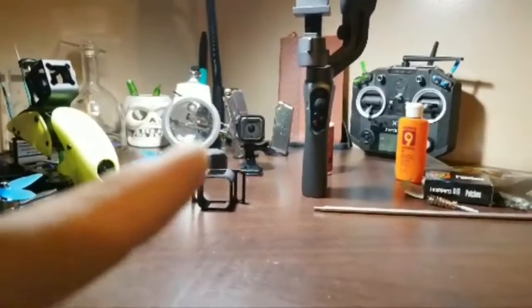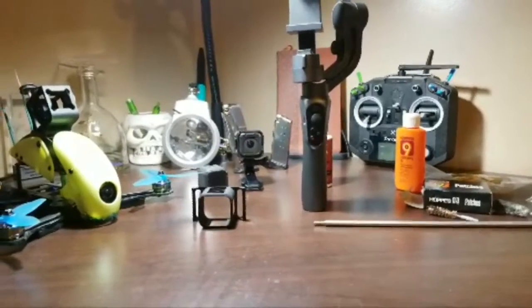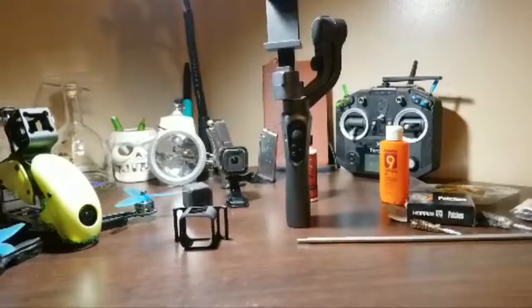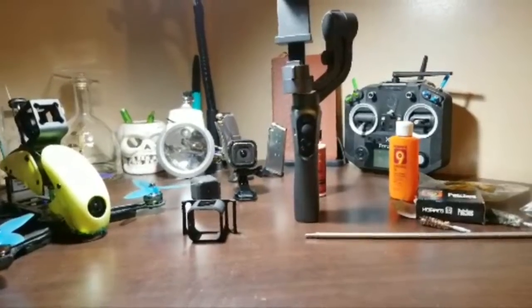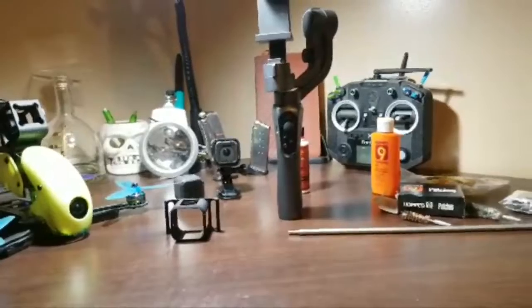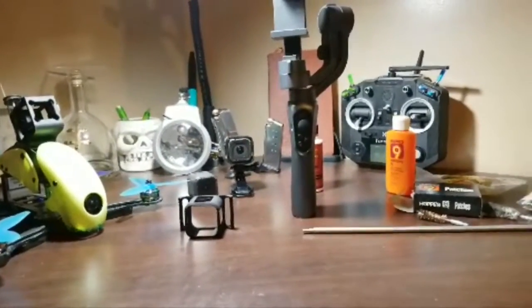I'd like to see the comparison between the Session 5 and the Session 4 to see if, with the stabilization, even though it's in the gimbal, it's a world of difference in how stable the shot is. So that might be some fun I can do, because I definitely want to go back there. The trails go forever, and if I went the opposite way that I went, I could hike pretty much back to my house, which is a fun hike we do in the wintertime, chasing deer and turkey and all that fun stuff.